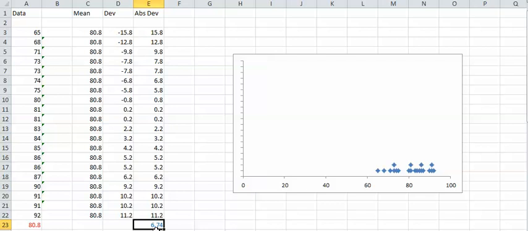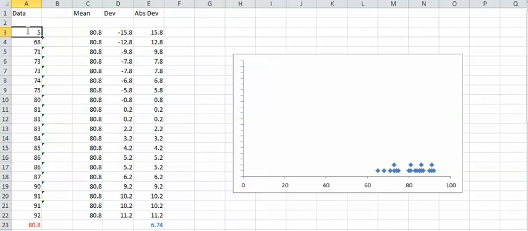So what this is telling us is that even though the absolute deviations aren't all the same because some values are closer to the mean than others, the average distance to the mean is 6.74. So now let's see what happens to the MAD right here if we change one of these data values and move it further away from the mean. For example, what if we take 65 and change it to 55?